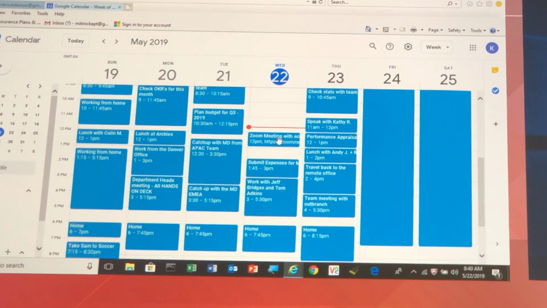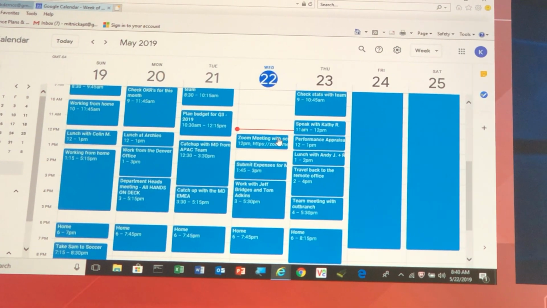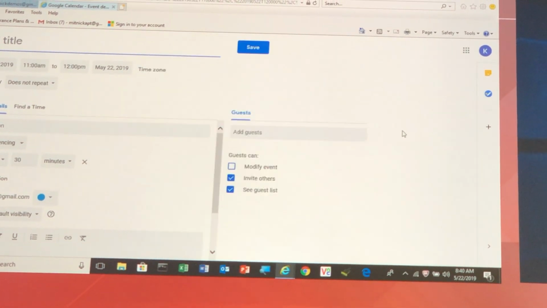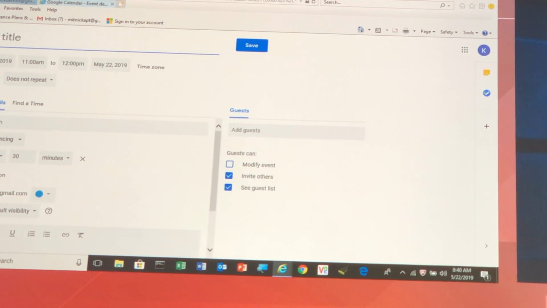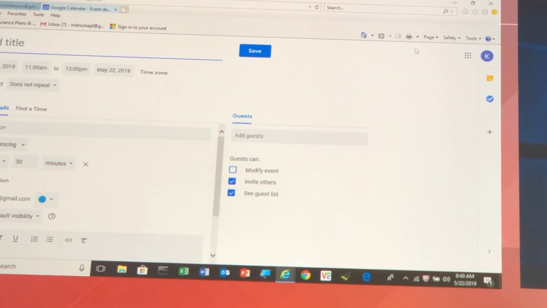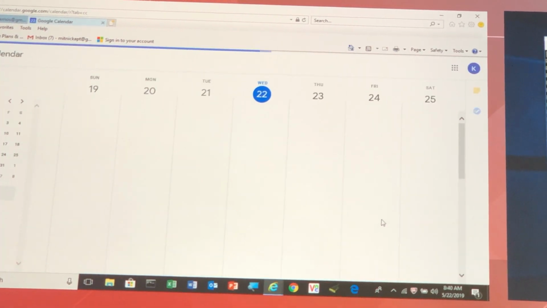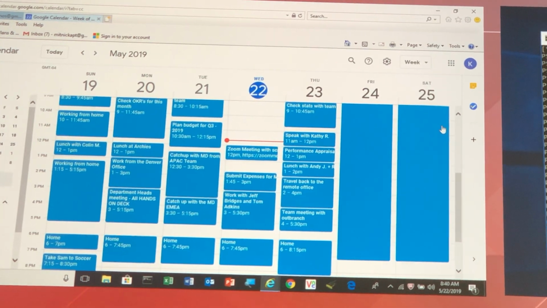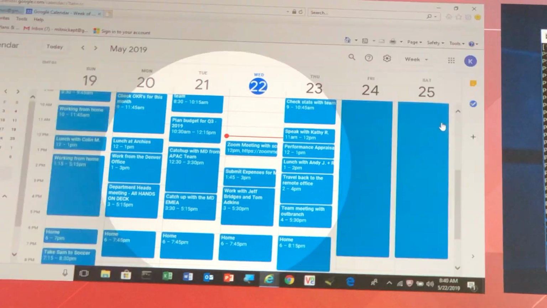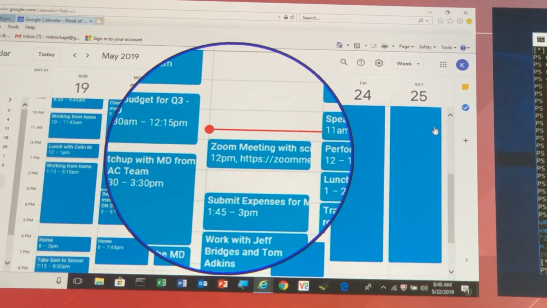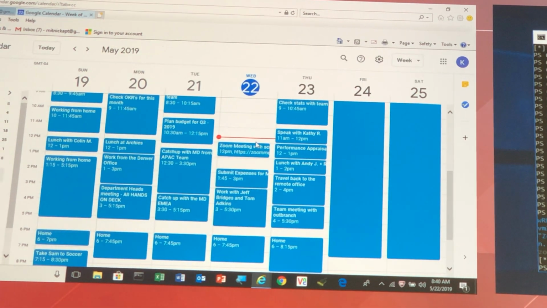And all of a sudden here, I'll zoom in so you can see it. Right here, you can see I have the Zoom meeting right below the red line. So what I'm going to do is click on it.